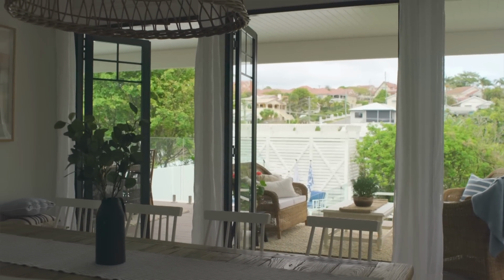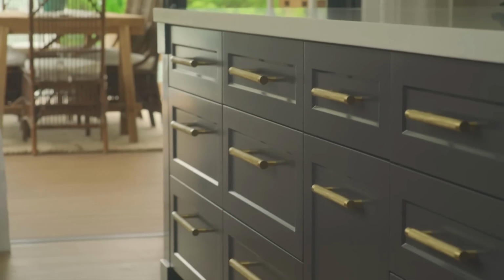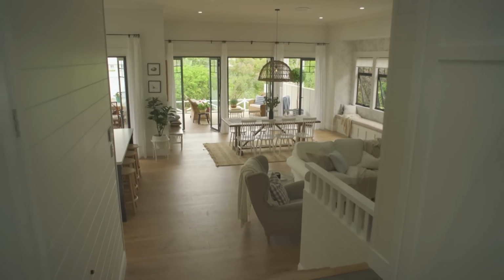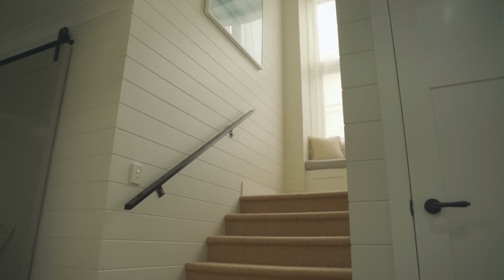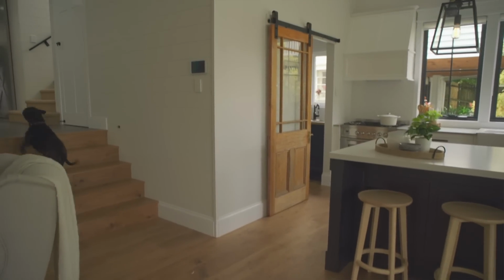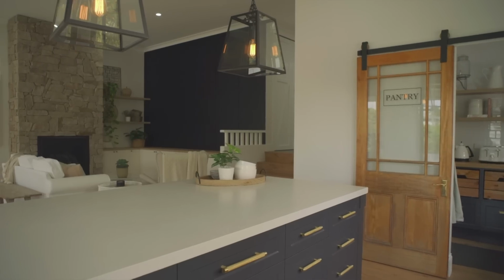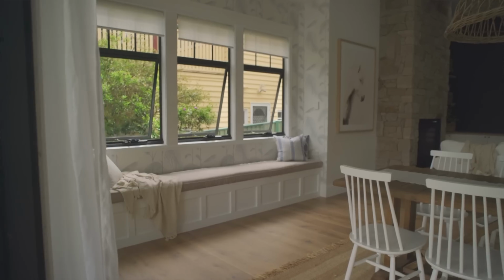I love your commitment to the classic American style look in here. I'm a big fan of your flooring choices in here too. It's sort of the combination of the sisal and that slate look entry leading into the softness of the timber. The entrance to the house is more that utilitarian area. So I wanted to kind of replicate that American mudroom feel, and so that's why we've chosen that slate looking floor tile. But then down here in the main kitchen, living, dining area, I wanted the warmth and coziness of traditional timber. So we've used all Godfrey Hirst, Astor, Regal oak throughout here, and again, just a perfect choice for this home.